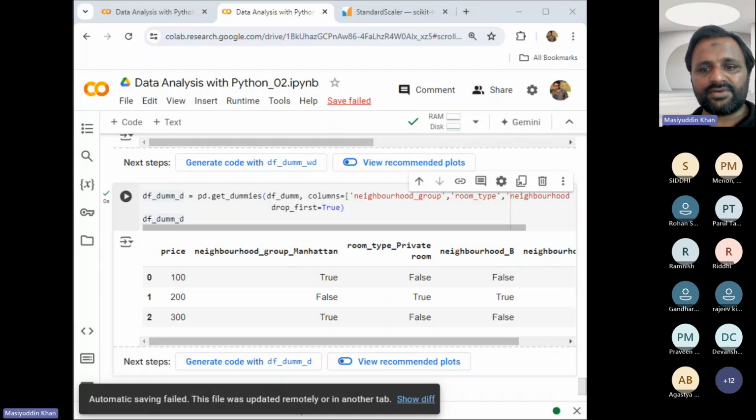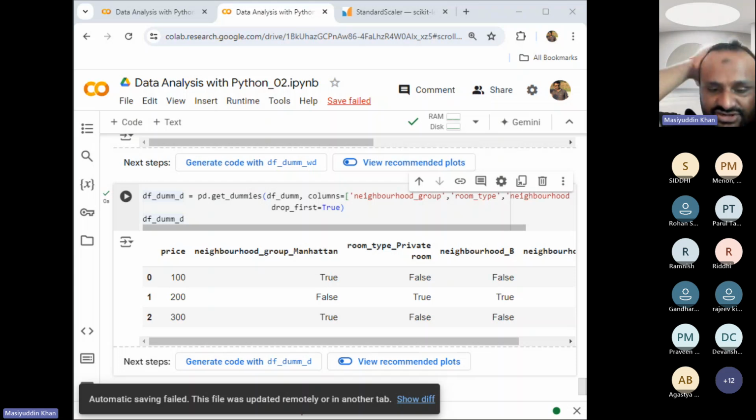So just remember why we sometimes require drop first, or sometimes it's not required. By default it is false, but if you need to drop the first level of each categorical variable, you can do it with drop_first equal to true.